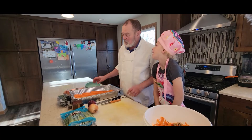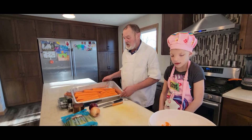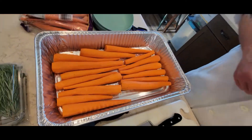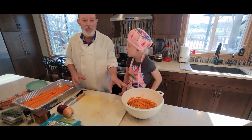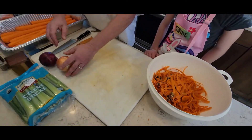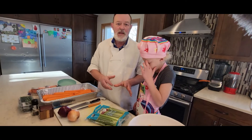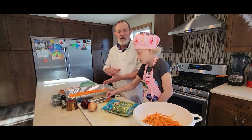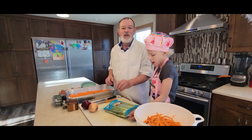We're finally done with all the carrots. They're peeled, the ends are cut off, and they're in the container. Something I forgot to mention: keep a bowl and save all the peelings, ends, onion papers, pieces, and tips of the celery. We're going to use all of that later to make a stock when our turkeys are done. All of this will add flavor to that stock.